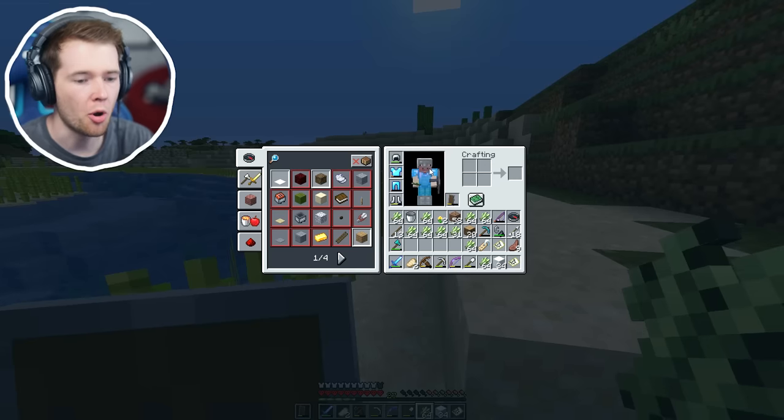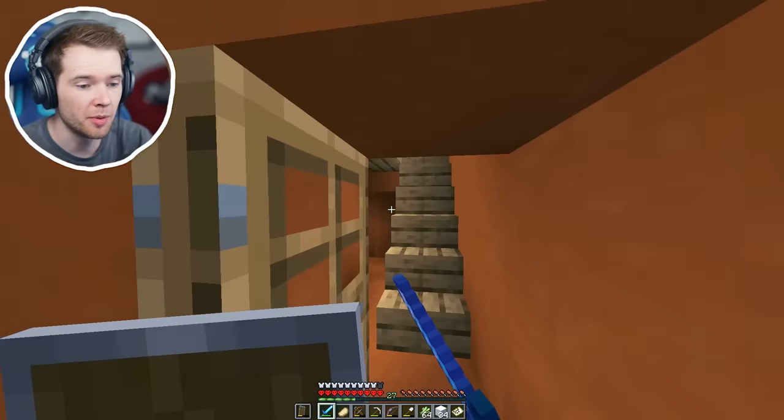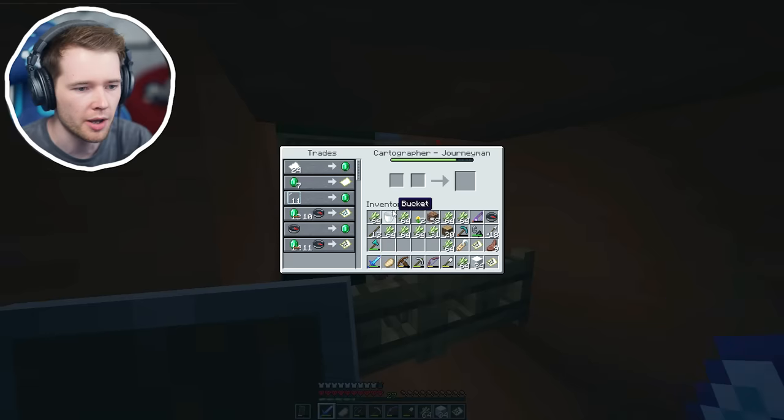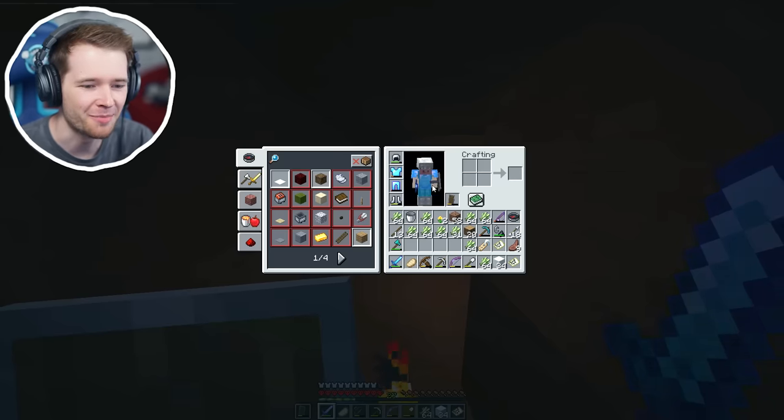How much do we grab? Oh, buddy. Okay. Let's get rich and get experience. I needed a level 30 enchantment for something, and I can't remember why I needed it. Right, cartographer dudes. Let's level you up, shall we? I need to make the paper first.